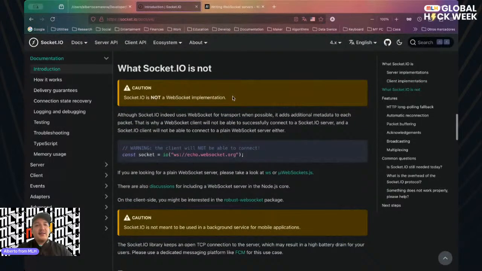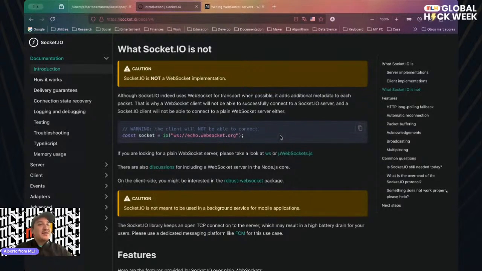And here, this caution: Socket.io is not a WebSocket implementation. Although it indeed uses WebSockets for transport when possible, it adds additional metadata to each packet. That is why a WebSocket client will not be able to successfully connect to a Socket.io server, and a Socket.io client will not be able to connect to a plain WebSocket server either.